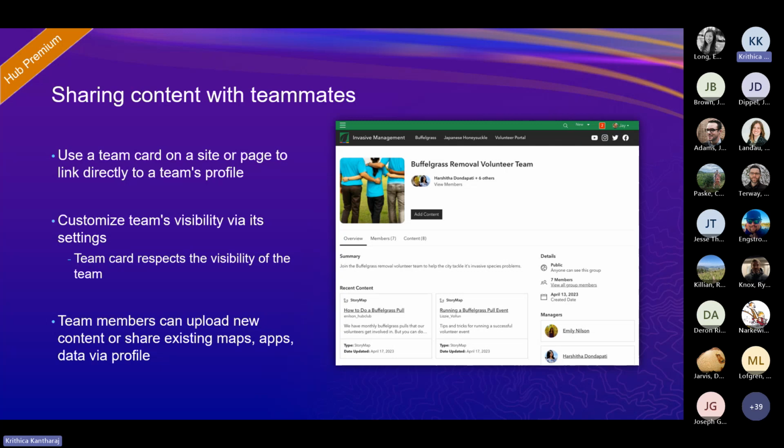Finally, team profiles are a really great way for collaborators who are not very familiar with GIS to contribute their own content from their team profile. Team members can share content either by selecting an app or a map in another item that is in ArcGIS Online already, or by uploading a file from their device. And this upload experience is a little bit more user-friendly than the one in ArcGIS Online, and it's a great way if you want information from your community members, and if you want to share announcements or post whatever certain community members have been working on.